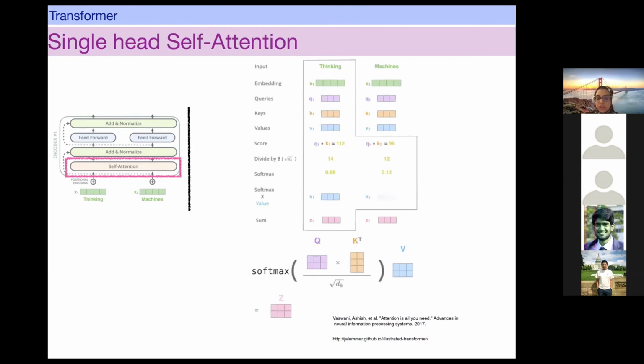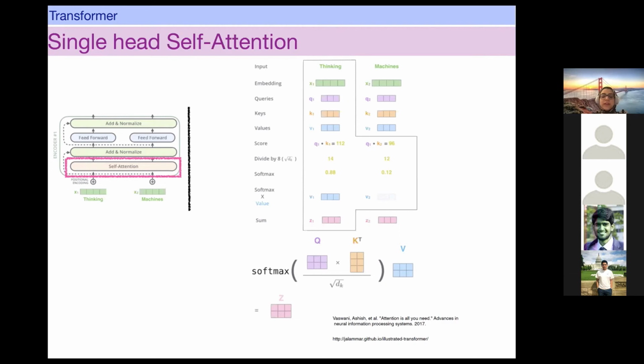It looks like this. We have the query multiplied by the key over root d, which is the dimension of the embedding. This is just to make sure that the values are nice, and then they pass it through a softmax to make sure that all of the scores sum up to 1. After that they multiply it by the value, and we end up with this new matrix Z. This is called self-attention, but this is single-head self-attention. That means we only have one key, one query, one value, and we get the attention of every word with respect to another.